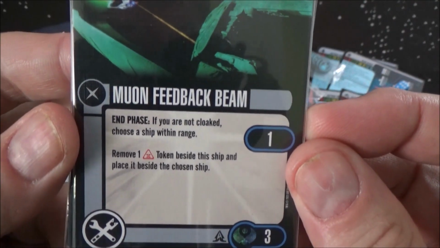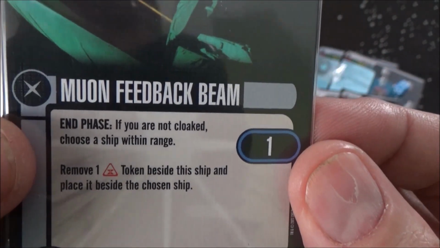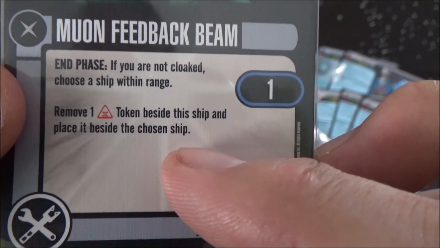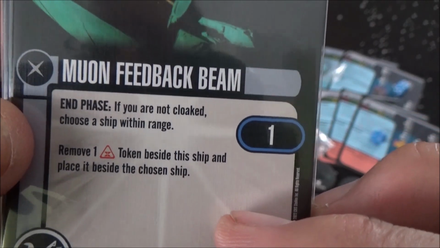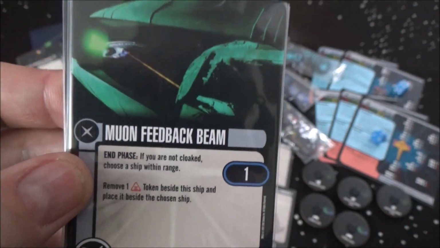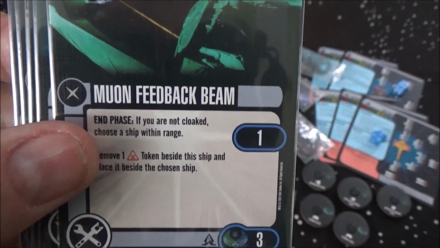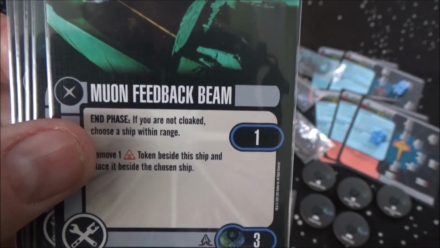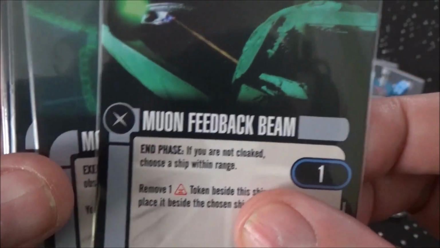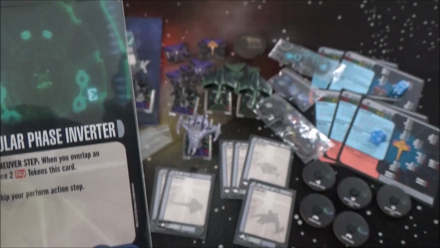Next, we have the Muon, I'm sure I said that wrong, feedback beam for 3 points, range 1. During the end phase, if you're not cloaked, choose a ship within range. Remove an auxiliary token from beside this ship and place it by the chosen ship. It doesn't have to be a friendly ship, so yeah, you basically can transfer your auxiliary tokens to someone else. That's interesting. Gives you a way to give the AI aux tokens. Could definitely see that being useful in a normal attack wing player versus player game as well. I have to mess around with that one. I can think of a couple uses for it.